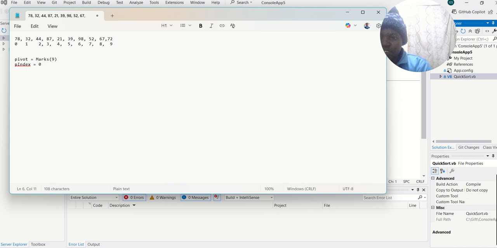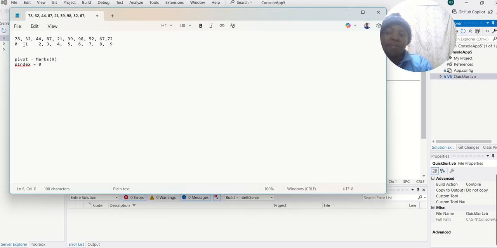But if the element which we are comparing is smaller than the pivot, then the pivot index must be moved towards the right. So if all elements are greater than the pivot, obviously we just take the pivot and put it on the first position.